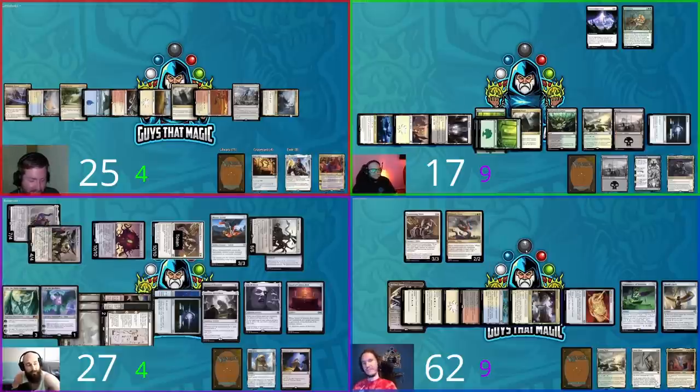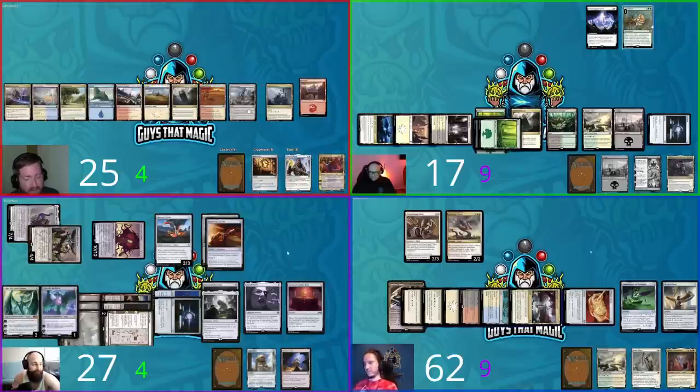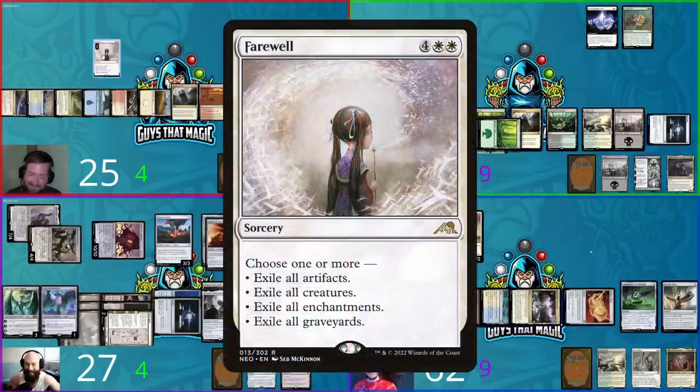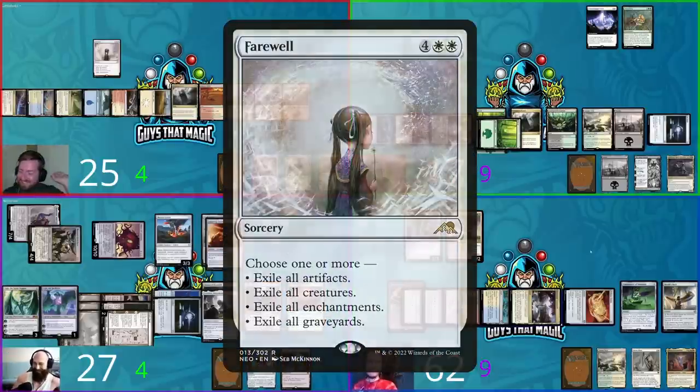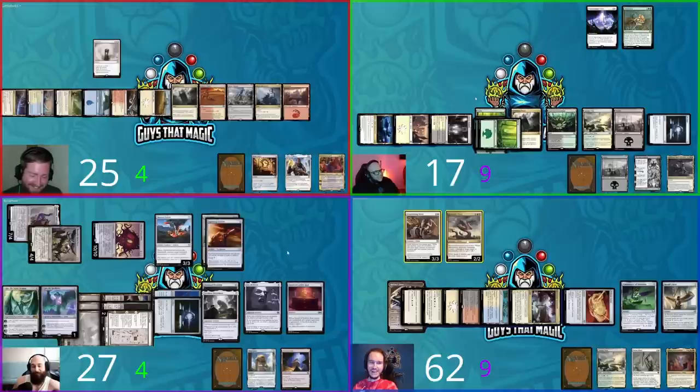At the beginning of Hunter's upkeep, Endbringer will untap. Upkeep, untap, draw. I will play a Mountain for the turn. Tap for 6. Farewell, everything. Fucking board wipe. You piece of shit. What a stupid fucking game, dude. All creatures, all enchantments, all artifacts, all graveyards. Listen, dude. I haven't done anything to you. Let me have my enchantments, please. Nope. Two enchantments. Nope.